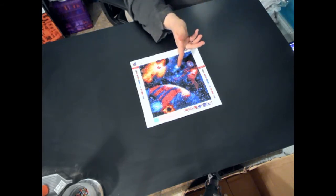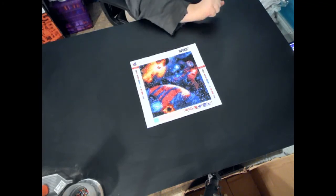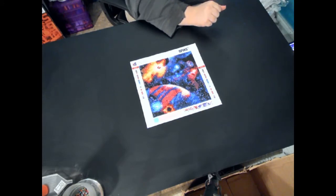I finished this one this year. Early this year, actually, I think. Yeah. Because we're in March right now. It's the third month. I have 4 paintings finished this year. So I'm off to a good start.